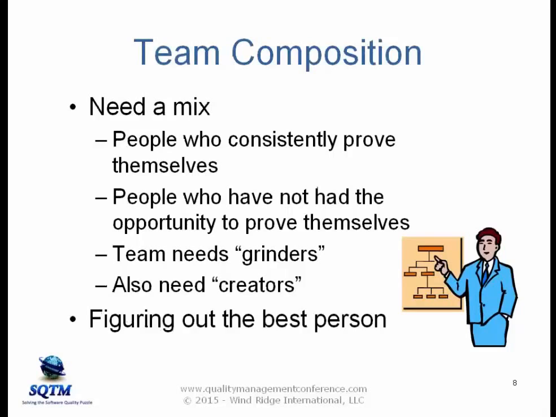There are team compositions. You need a mix of people — people who consistently prove themselves. These are high achievers; they see a problem and they solve it. You need these types of people on your team. Then you've got people who have not had an opportunity to present themselves. I've brought people onto teams that I saw potential in, but they hadn't been recognized for that potential and hadn't had the opportunity to prove themselves — and they did very well. And then you need the grinders, the people that just get out there, do the job, and get it done.